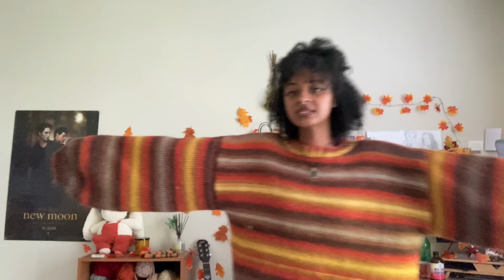And when I was increasing, I really thought that the last row that I did, I had to do because it was not gonna fit over my arm. But I tend to overestimate how much I need for the arms. But it's cozy, it makes it really cozy, and I like it, it's not that bad.